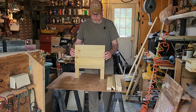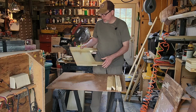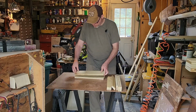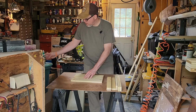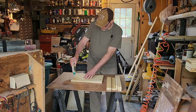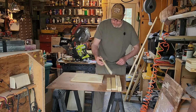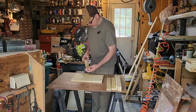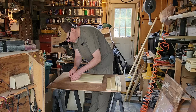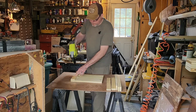And you have that. That's going to be one of your sides. So you're going to go ahead and make the same thing again. Take your other 2 14-inch boards. I'm running out of glue. I just bought some more though. Should have plenty to get me through this. Flush it to the top and the side. Brad nails.